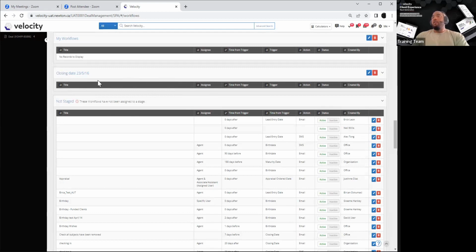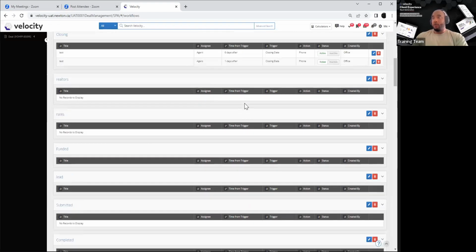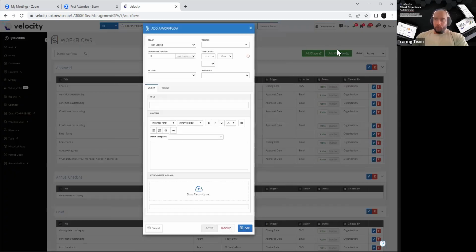Right. Now that you've created your stages, obviously that's how you create your stages. So you're going to go ahead and create those. And once you've created your stages, now you can go ahead and actually create workflows to be placed underneath those stages, right? And in order to do that, all we need to do is hit the Add Workflow tab, this green one, the second green one right here. When I hit the Add Workflow tab, what happens is it pops open this little window over here, and now I'm going to create that workflow that I want placed underneath that stage I just created.